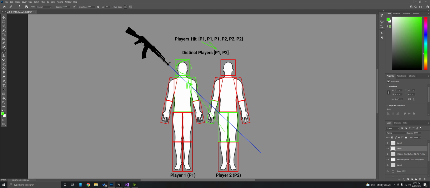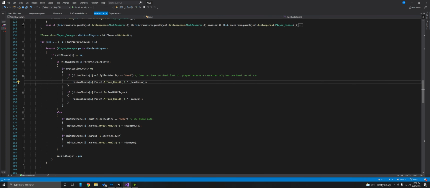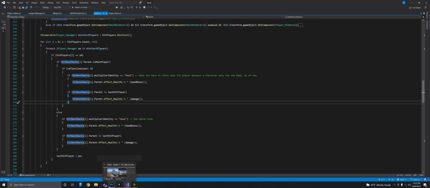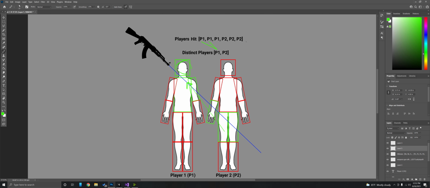The second player manager, we've gone through this entire player and then it hits it, and then we're going to run through the exact same thing again, except this isn't going to match that last hit player thing. So we're going to go down there. It's going to check. It's going to say, is the parent or player manager tied to this hitbox the same as the player manager that is assigned to last hit player? It's going to say no, so it's going to affect the damage, and it's going to check for that headshot as well for that multiplier throughout. And if it happens, it happens. If it doesn't, it doesn't.